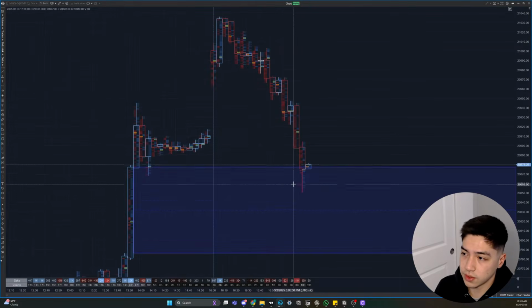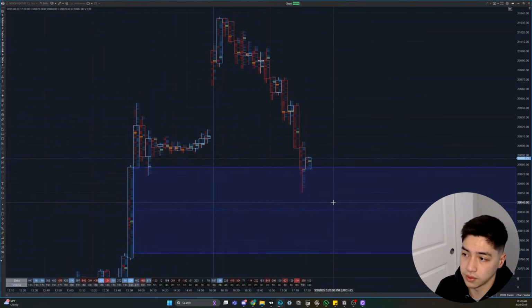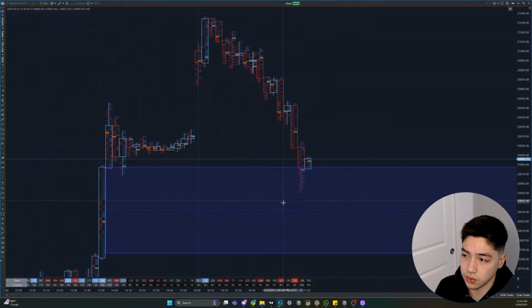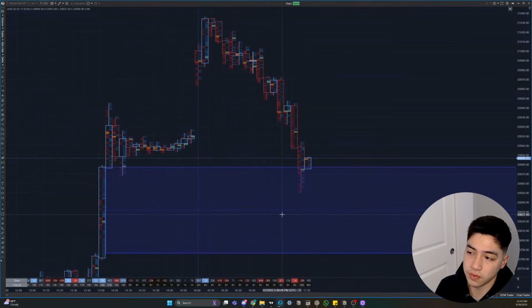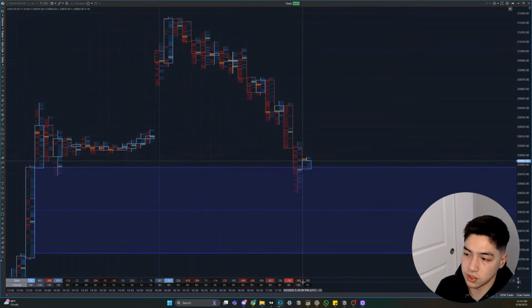So as we enter into this fair value gap, we want to be looking for the POC to be in the wick below the close of the candle, but we also want to make sure the POC is on the bid or the left side of the candle, because we are looking for sellers to get absorbed, meaning a buyer or buyers are sitting within this area and they are going to be absorbing all of the selling pressure. And we identify that by the POC being on the correct side. We also want to come down here and pay attention to the delta.